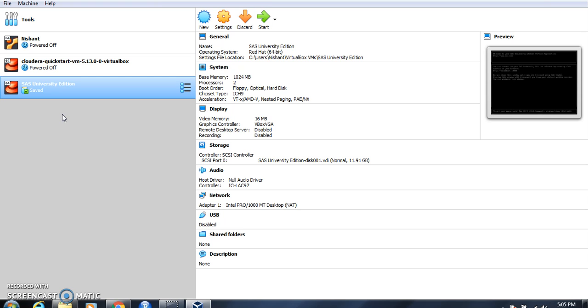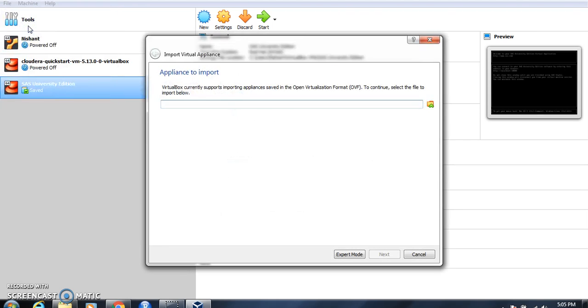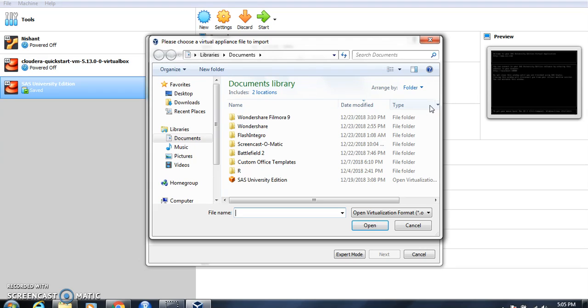The process to do that is you go to the File menu. The moment you get to the File menu, it will give you Import Appliance. You click on it, and it will take you to the browsing option for the OVF file formats. You click on the browse option, and by default the SAS University Edition is in the downloads for you.